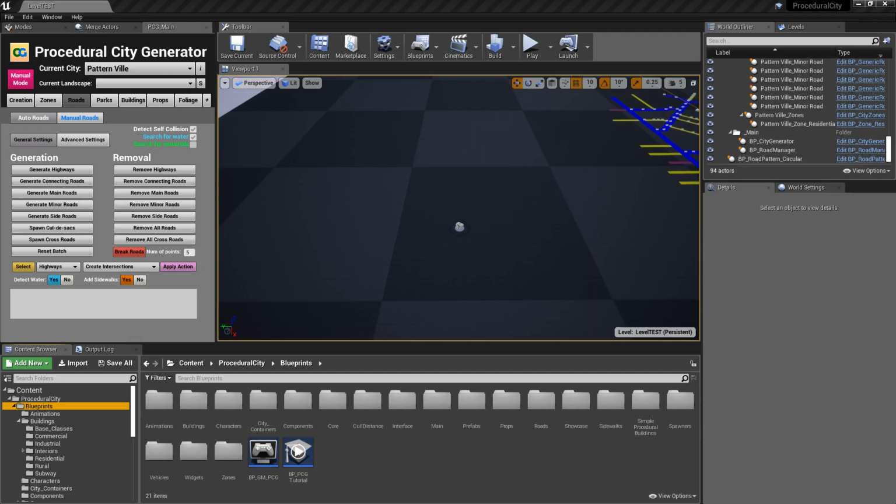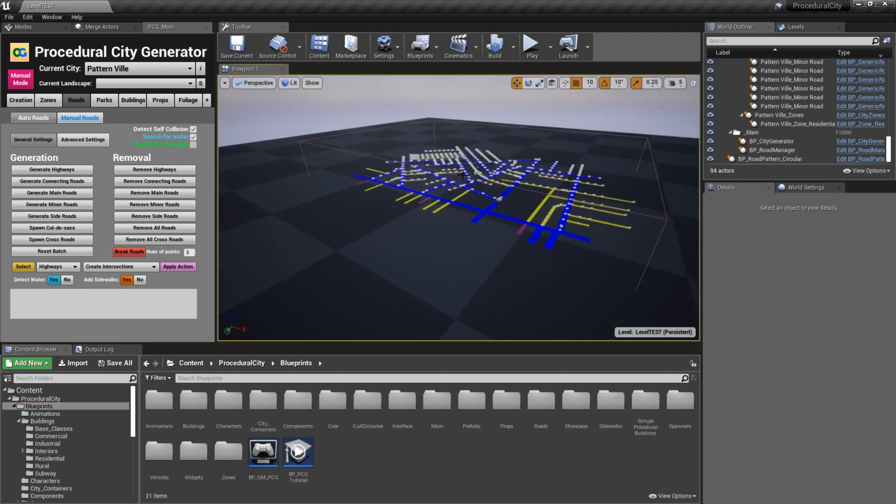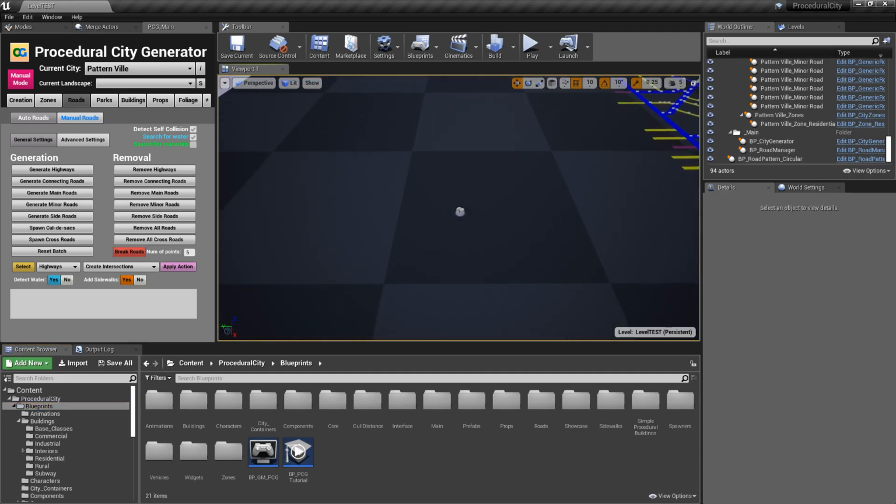Obviously, PCG uses a very specific algorithm to randomly generate all of your roads, as you can see there. But I wanted to give you guys the ability to procedurally generate more intricate patterns, things that you would see normally, that would be harder for this algorithm to create. And now that you can add manual roads, you could create this manually, but I figured this would be a nice little bonus to give you guys the ability to quickly create some shapes, and then you can quickly add them to the city. So the very first shape that I wanted to experiment with was this circular pattern.